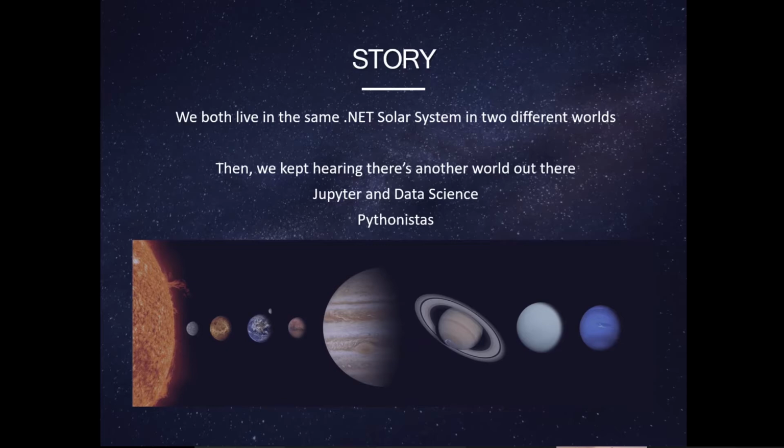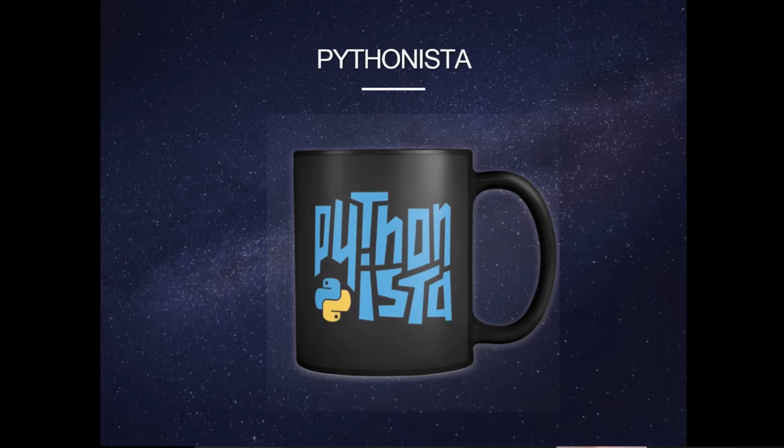this other world out there in data science, where you'll hear Jupyter, that they use that, and I heard that a lot of Pythonistas live in that area. And it's real because they have a mug that they can show off.